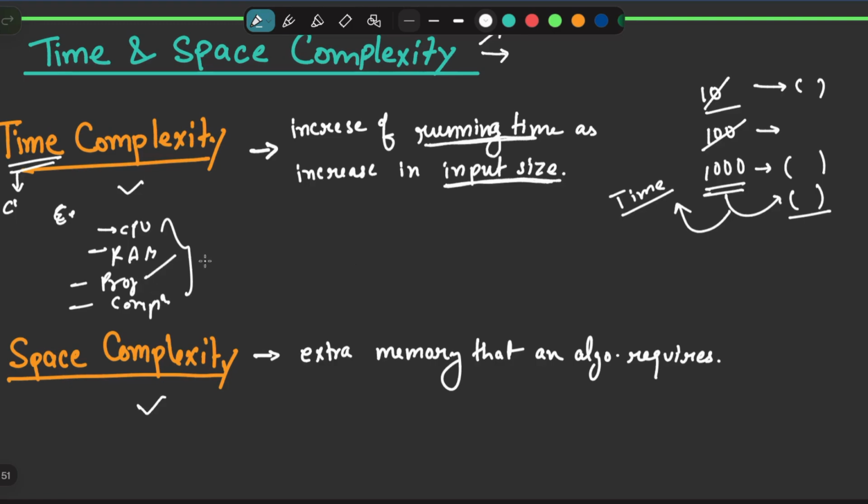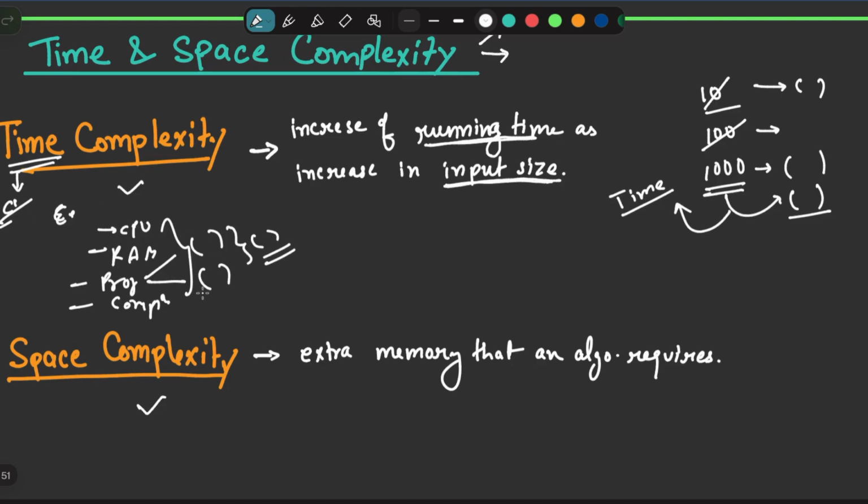For example, if someone is writing code in Python and someone is writing code in Java, the Python code might be faster and the Java code might be slower, or vice versa, even if both the algorithms are the same. So it depends on the language, CPU, RAM, and many other factors. Therefore, we don't usually use the actual time.